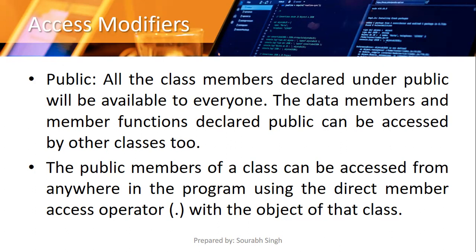We will create the object of the class, and by simply using the access operator, that is dot. For example, if we create a class with the name student and we create an object of that class, student s1, then after s1 dot we can access any of the members which are denoted in the public section. That is, we can access those members outside the class, not only within the class.